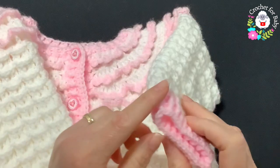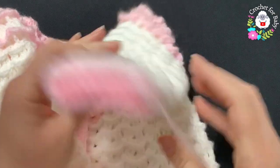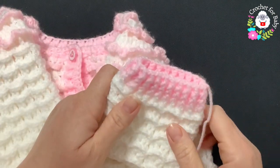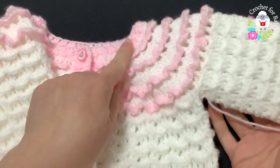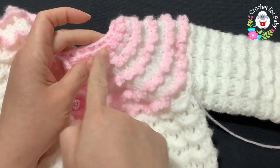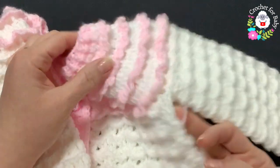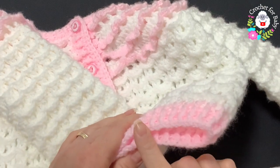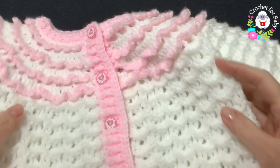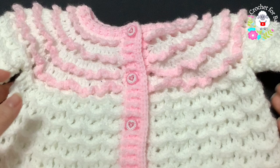Now, let me give you the finished measurements. From the top of the neckline down to the end of the sleeve, it's measuring about 11.5 inches, which is about 29 centimeters. From under the sleeve to the end of the sleeve, it's measuring about 7.5 inches, which is about 19 centimeters. Now, this part here, from under the arm right across, it's measuring about 4.75 inches, which is about 12 centimeters. Now, from the top of the neckline down to the end here, it's measuring about 12 inches, which is about 30.5 centimeters. And the chest area, just the top, it's measuring about 11 inches, which is about 28 centimeters.